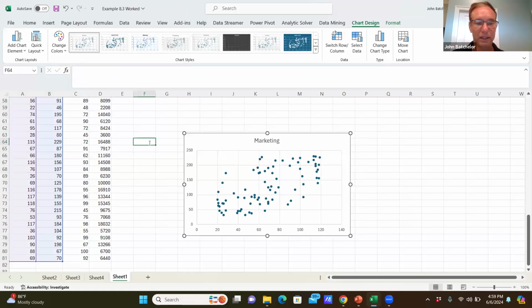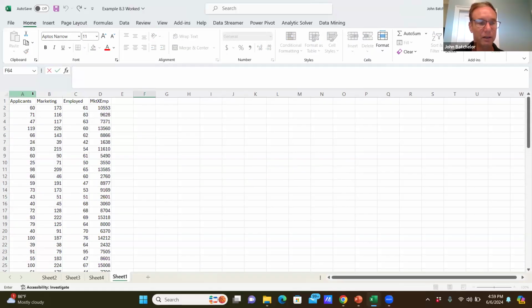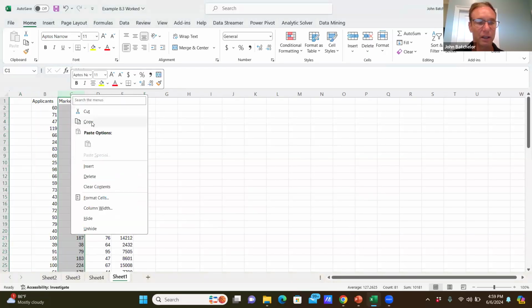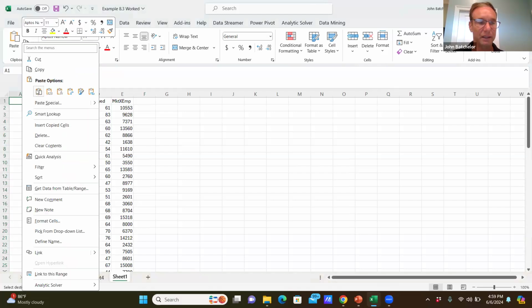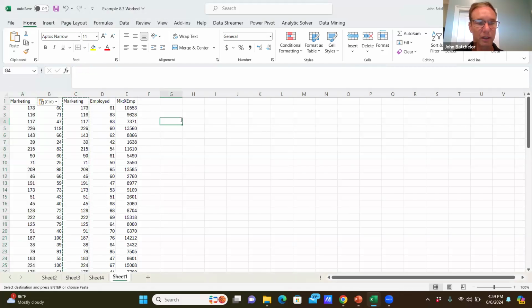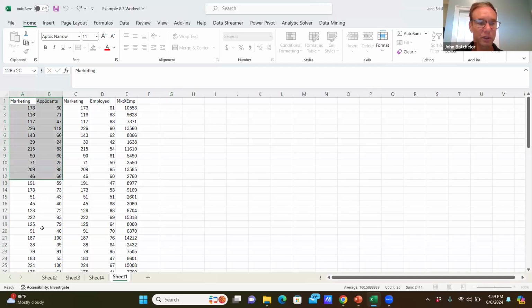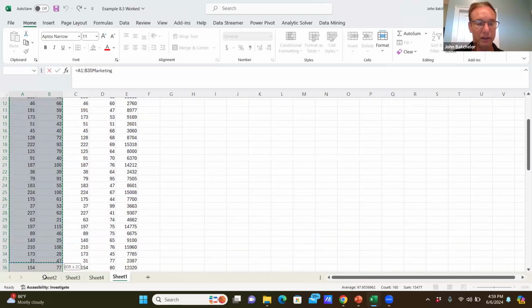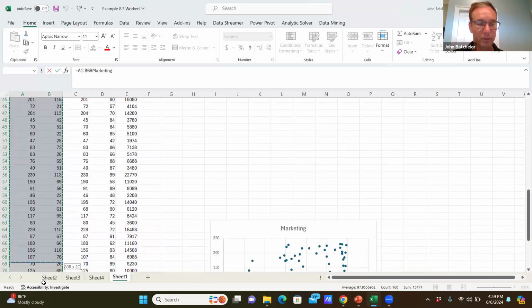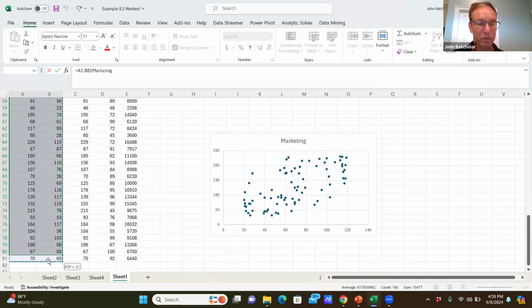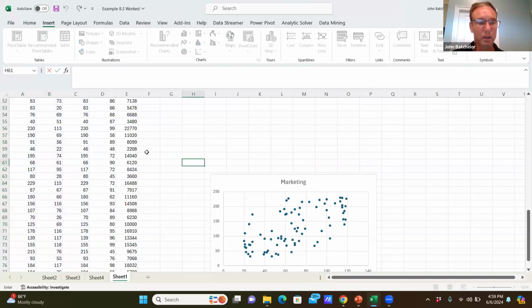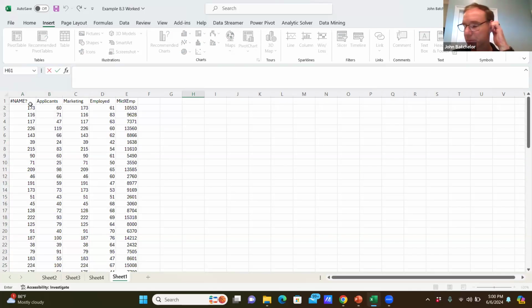But the one thing about this is sometimes you want to switch the axes, like which is on the X and which is on the Y. So you'll just cut and paste these around, and that's the easiest way I know to switch axes. I know there's some way you can do that easier, but that'll switch the axes and do the graph again that way.